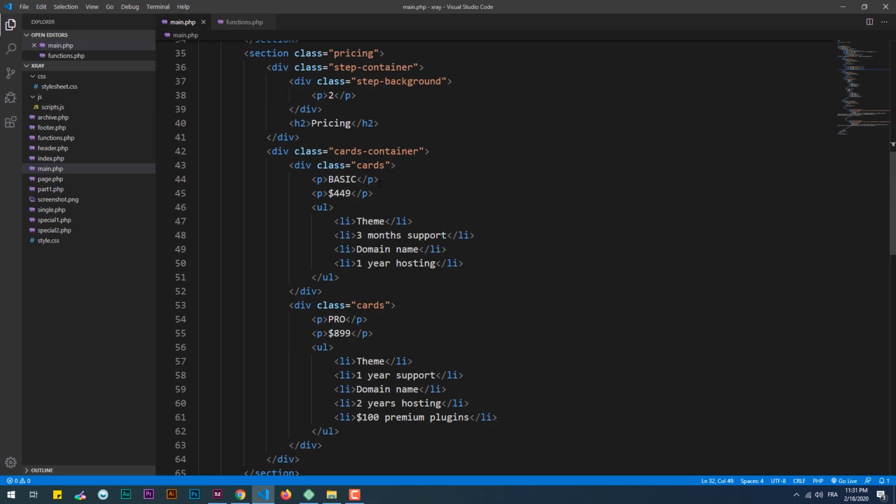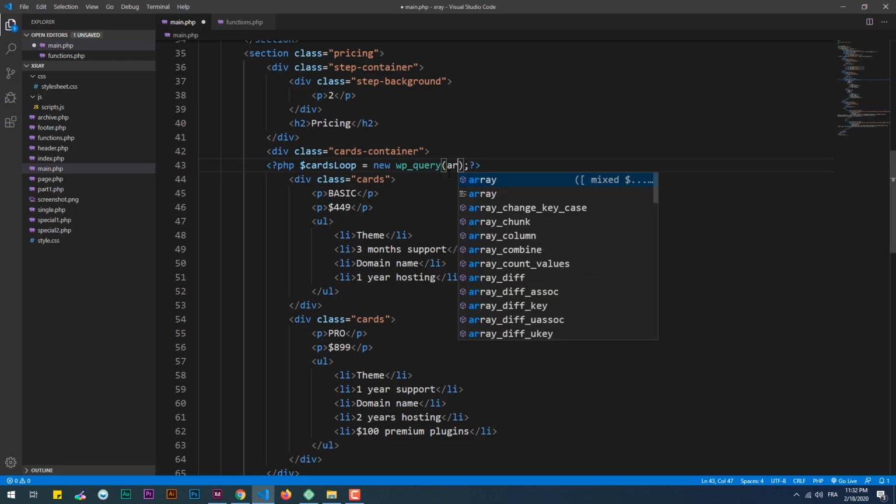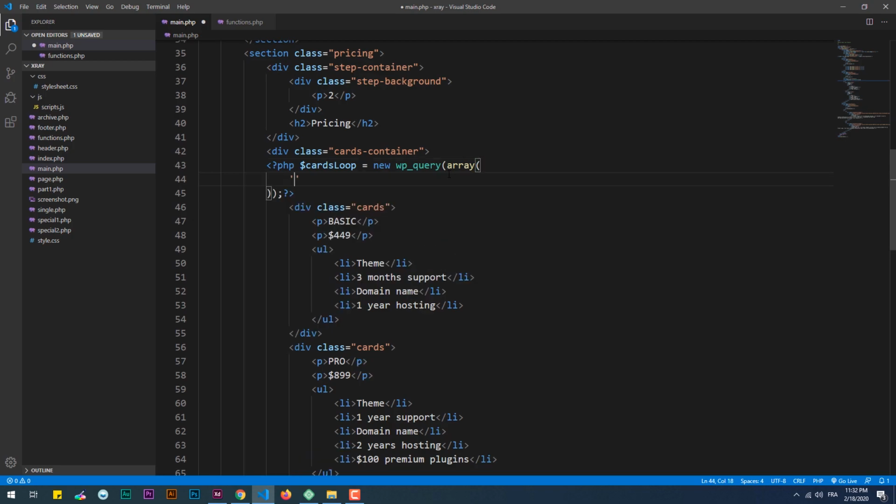Same as regular posts, we need to use the loop to display custom types content. However, their loop is a bit different from what we have been using until now. So, the first step that we need to do is to create a variable that contains an instance of the WP query object. We have to instantiate this object with an array that holds a variety of optional parameters, except the post type, which is crucial.